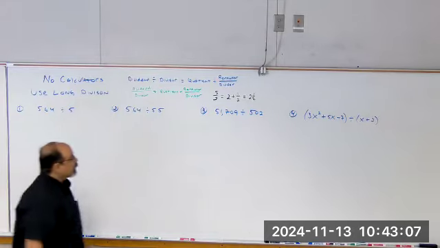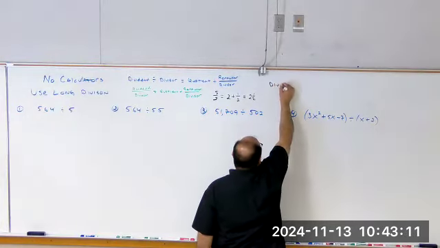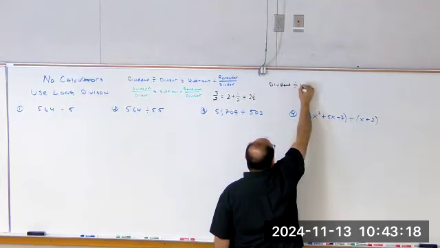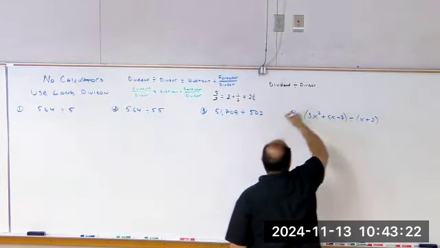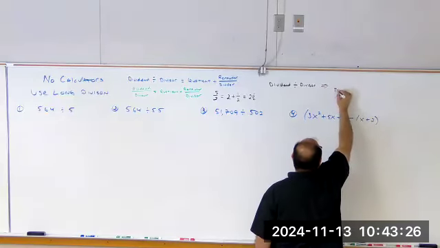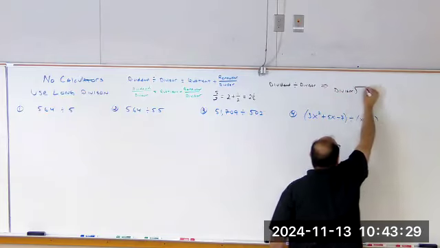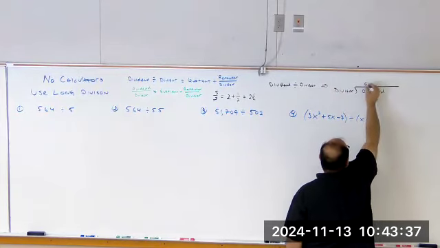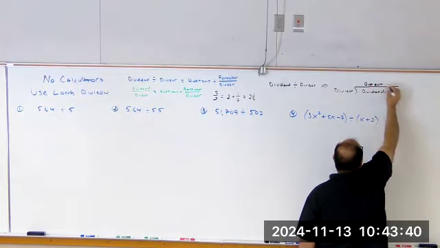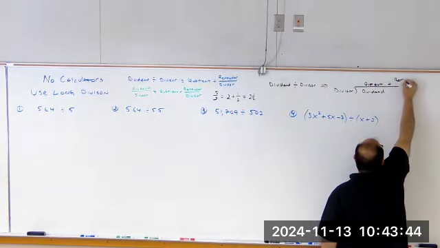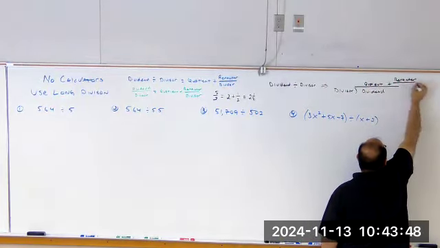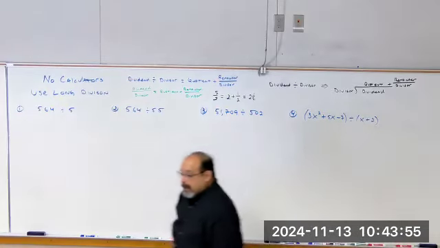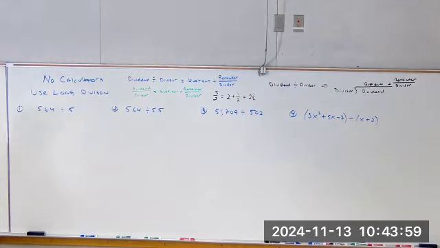For a long division, we're going to want to take this dividend and we're going to divide by the divisor. And when we convert it into long division, it's going to be the divisor on the outside. And we want to know how many times it can go into the dividend that goes underneath. And the answer is going to be a quotient up here. And then you're going to have plus a remainder, if there is one, back over the original divisor. If you're going to do long division, you've got to know how to convert it back into the good old division.